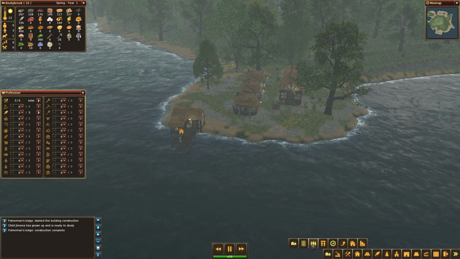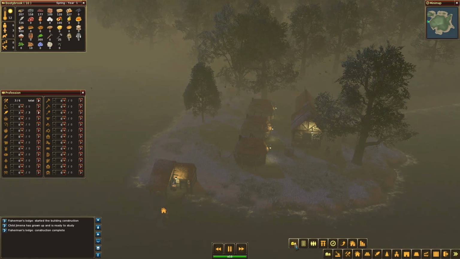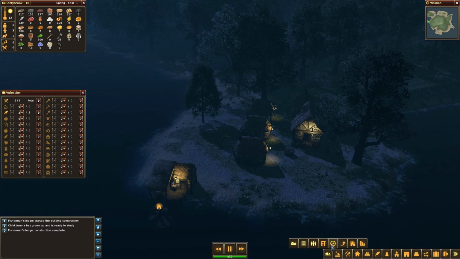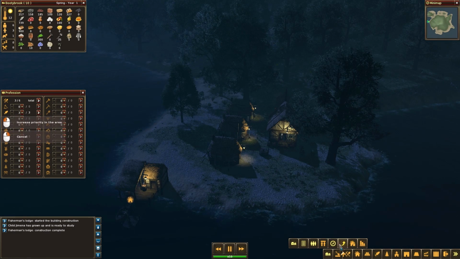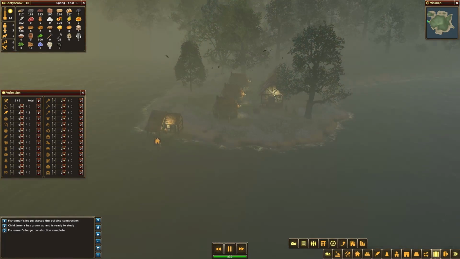Let me take a look at my population menu here. We've got 3 out of 6 workers. What else do we have going on? What other fun little menus can I click on? We've got resource limits. Okay, that's the limit on the amount that they'll store. We've got our mini-map. We've got increased building and gathering priority. So that's cool. Nice. It doesn't look like too much has changed.